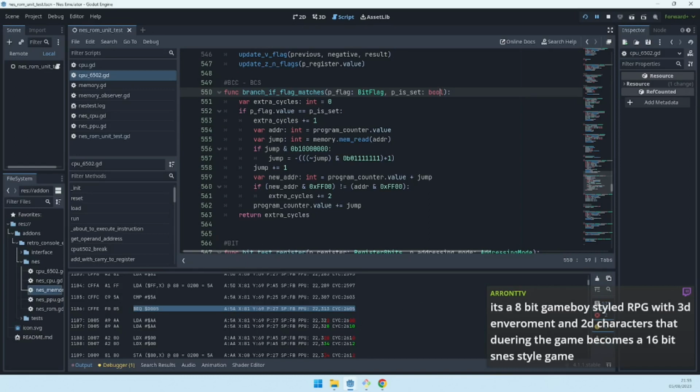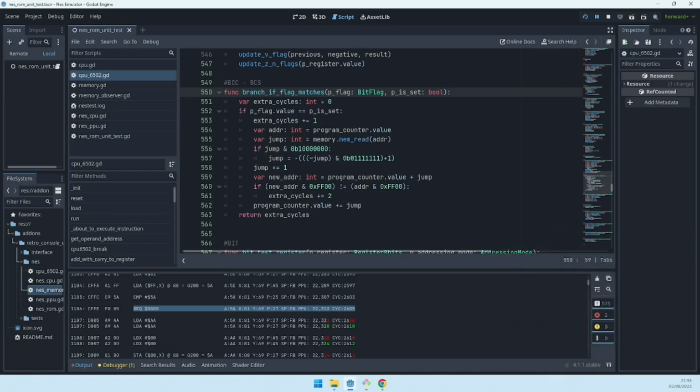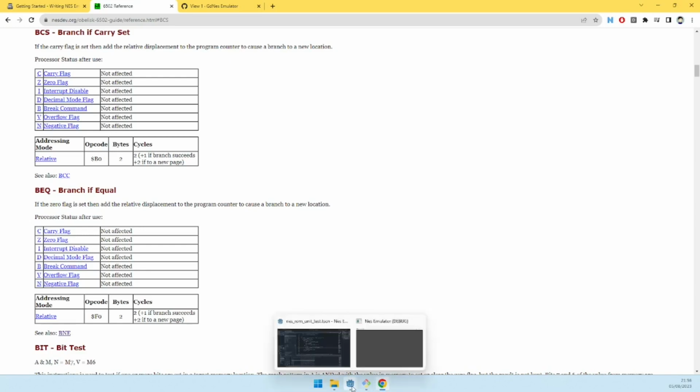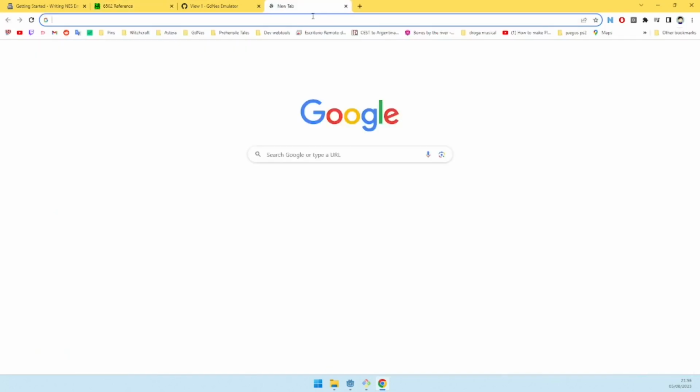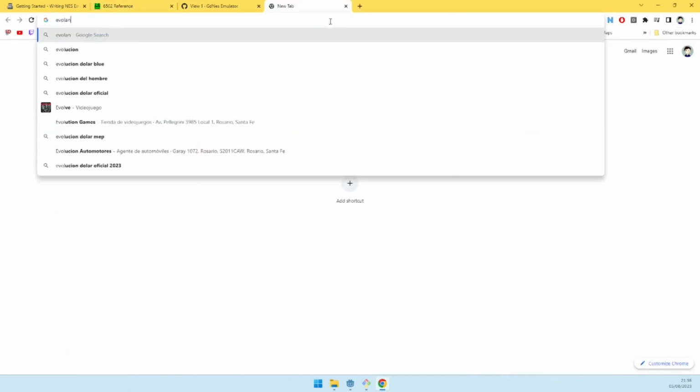It's an 8-bit Game Boy styled RPG with 3D environment and 2D characters that during the game becomes a 16-bit SNES style game. Okay, sounds interesting. The way you have given the description makes me think that it is totally intentional. So I am wondering, is maybe something like this what you have in mind?